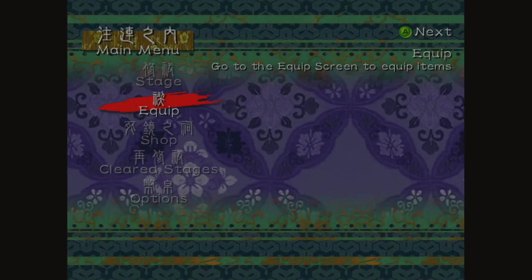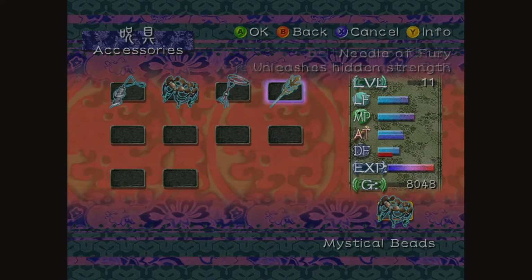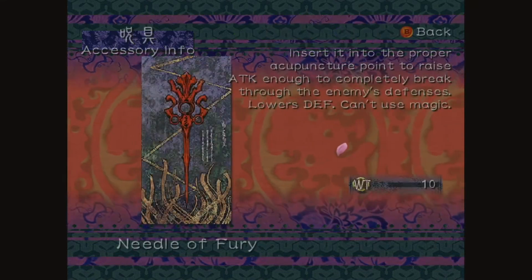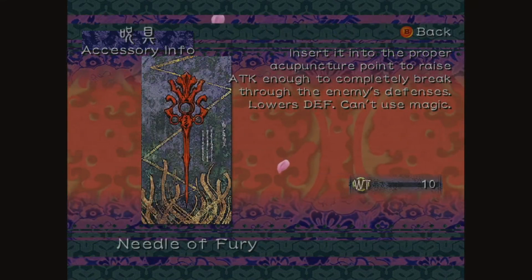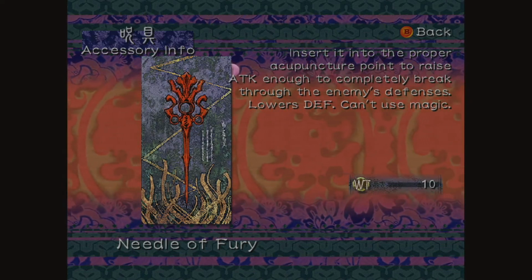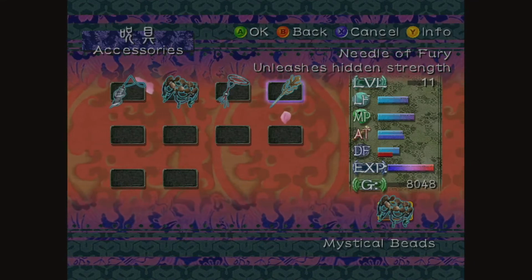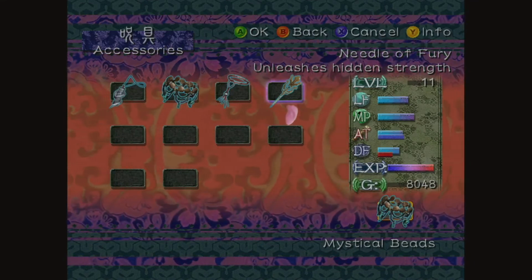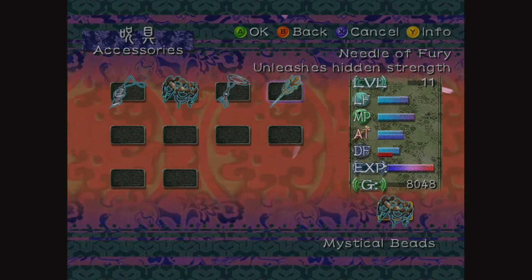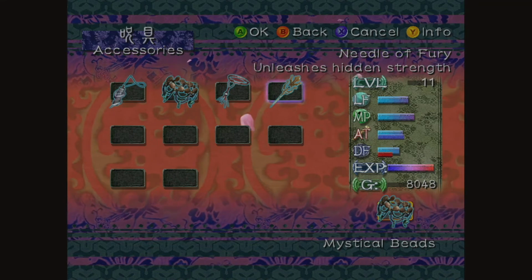to our equipment page and take a look at the Needle of Fury. Needle of Fury unleashes hidden strength. Insert it into the proper acupuncture point to raise attack enough to completely break through the enemy's defenses. Lowers defense, can't use magic. So, if you're good at the level that you're going to get into, or just good at the game in general, don't need to worry too much about defense, but you're not going to need magic, this is the way to go.